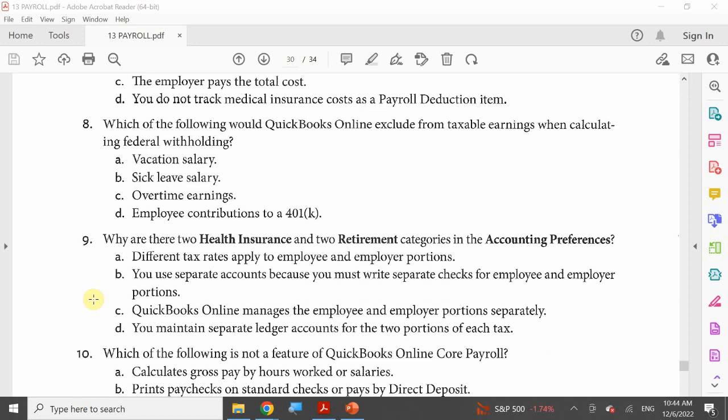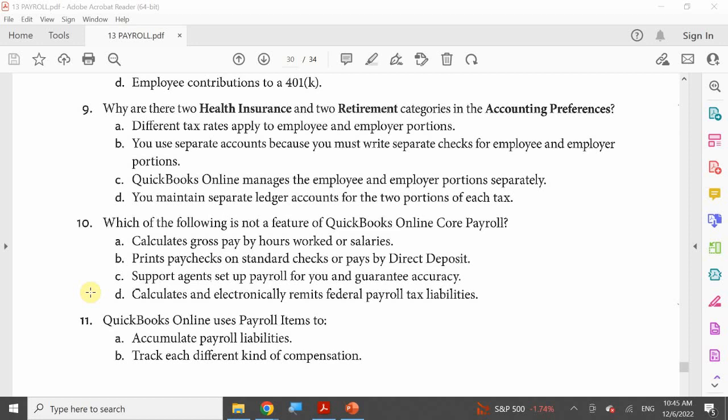Now in this case, B says that you're going to make a payment to them separately on a separate check. No, you don't have to necessarily do that. You can just pay them all in one check. So in this case, yes, C has to do that because, like I just mentioned, when you process an employee's check, you do not include the employer's responsibility to pay for that. It's a separate transaction on its own. So again, one for the employee and one for the employer. Okay.